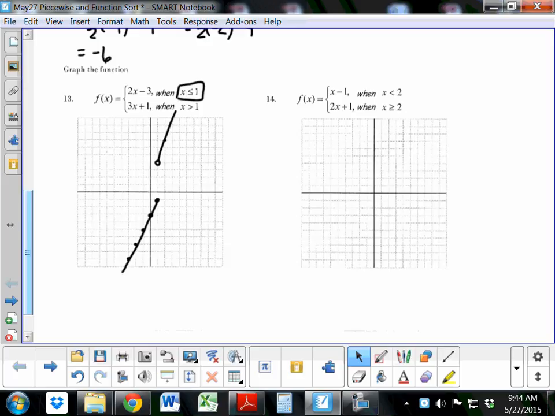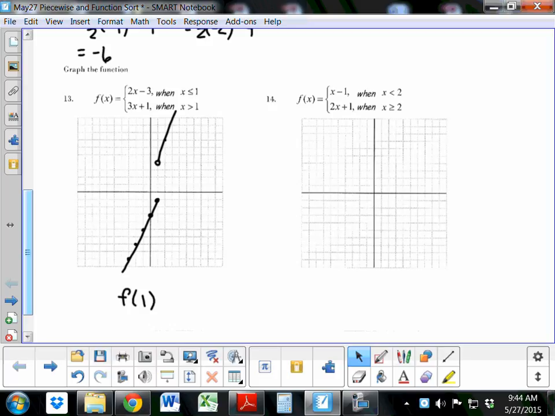Does it have to be open on the one below too? It doesn't need to be open on the one below because the one below it says "or equal to 1." That's how we're going to know when we go to plug in values. For example, if I told you to find me f of 1, like up on the problems up above, you would use which one, top or bottom? Top. You'd use the top and you'd do 2x minus 3, or 2 times 1 minus 3.